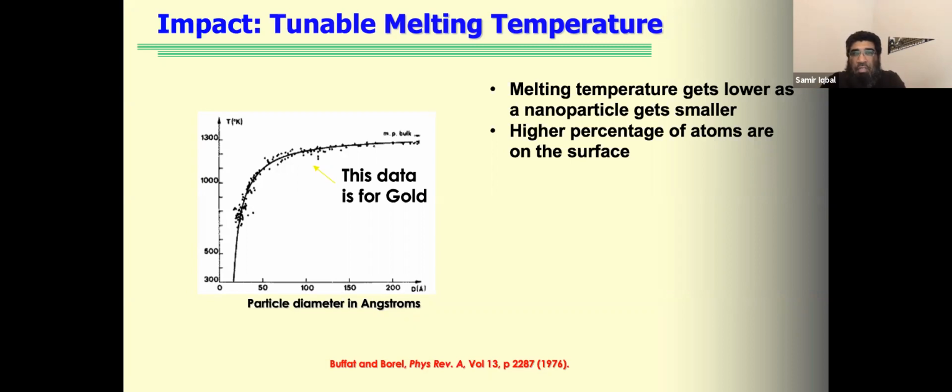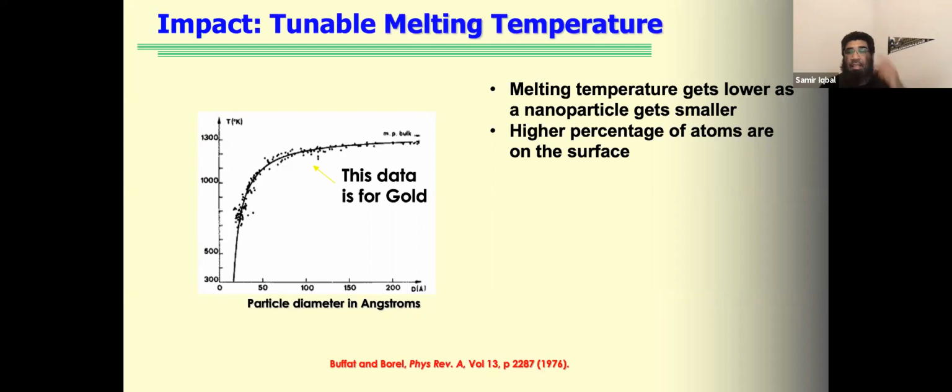What this graph is showing, the diameters going smaller to the left. When you go into the smaller size, what we are seeing is the melting temperature is going down. Isn't that amazing? Because we always were taught that melting temperature is a constant for every material, right? But not anymore, because when you are going to that size scale, we are also finding new places where we can change the melting temperature of this material.